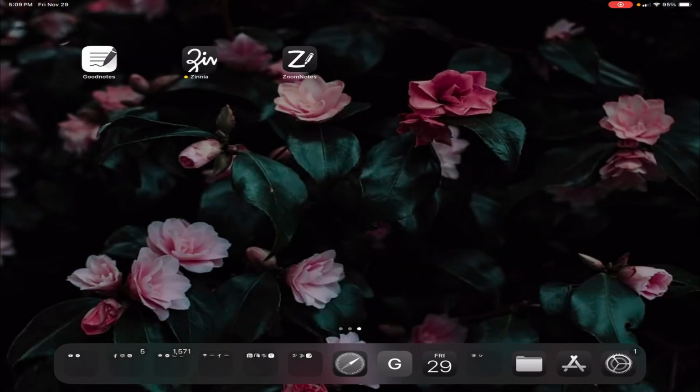So the next one that we're going to talk about is ZoomNotes, but I have to give you a warning. ZoomNotes is not a beginner-friendly app because there is so much that you can do within this app that I am planning on doing so many videos just on this app alone. The first video that I'm going to try to do is showing you a very basic, beginner-friendly how to use the app, with just very basic tools to get you started. But that will be another video.